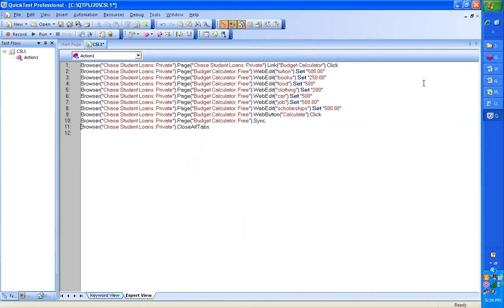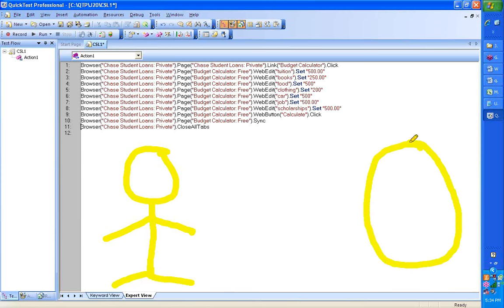QTP has generated something called VB script. Why is this VB script important? It is important for QTP to communicate with us using this programming language. It is as simple as this. We go to a new country and we have to learn their language, and that country is QTP. Now either we learn exactly the way QTP works or we get a translator in between. This translator knows what we speak, and this translator can communicate back to QTP exactly the same thing.